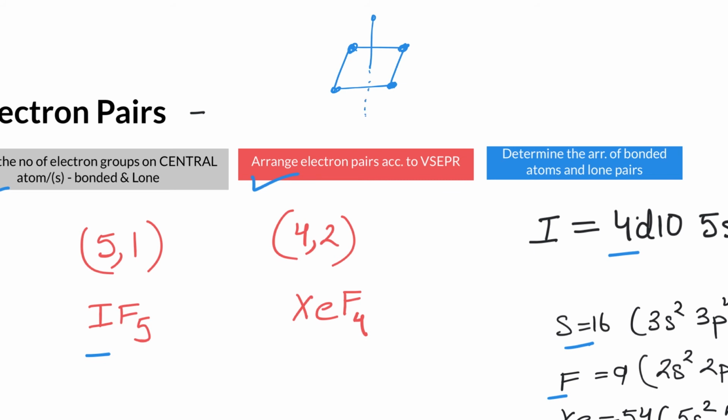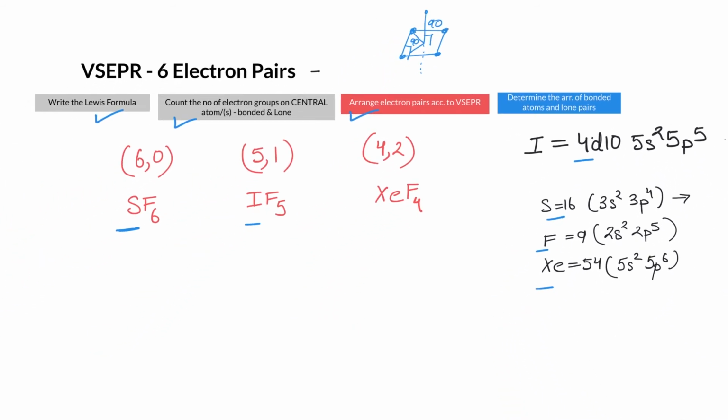So what are the angles between them? That is 90 degrees. And what is the angle here? That's again 90 degrees, right? So you should remember this is what the electron geometry is going to be. But again, because we have taken the lone pairs when present, they will influence this to a lot more extent. Let's do one example at least, and I'll leave the remaining for you to practice on your own.